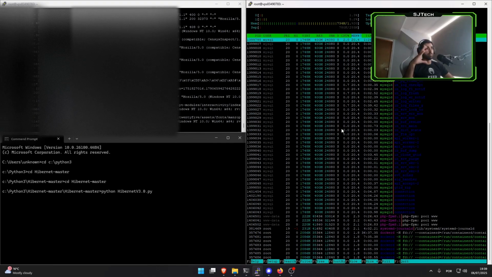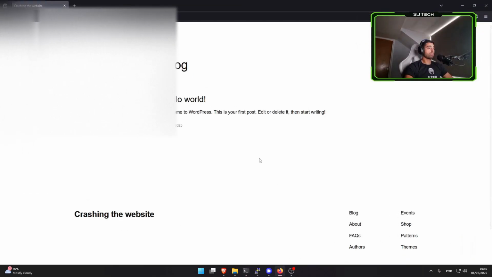That's mainly the reason it's going to crash: it's going to run out of resources. And here you're going to see the attack. Here is going to be the tool. I will link the tool in the description. And the website that we're going to be taking down is this one.